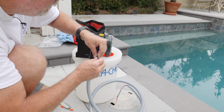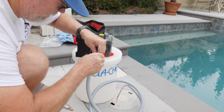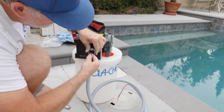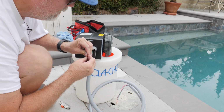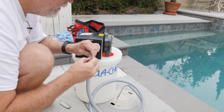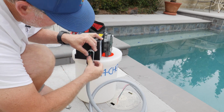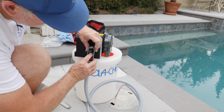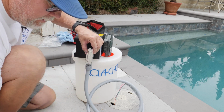Now, we got the other 240 here. Let's cut this one here a little bit. And then wire connect these. And then just tuck this one right into there like that. And this one here, and do the same thing. And then the Rola-Chem will be all wired up. And then just take this one and do the same thing. Just tuck it right into there, nice and neat. See how neat that is? Gets it in there. Just gets that ground wire out of the way. You don't need to worry about that one. And let's put the cap back on here.